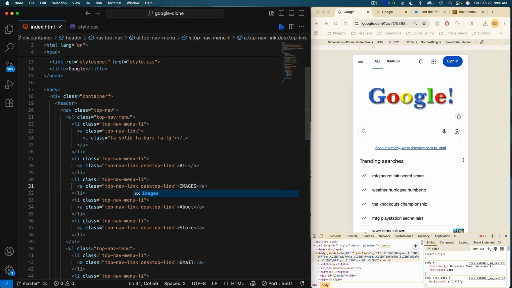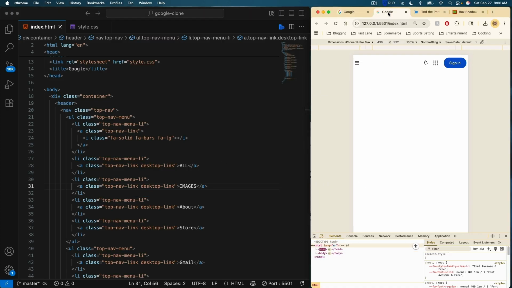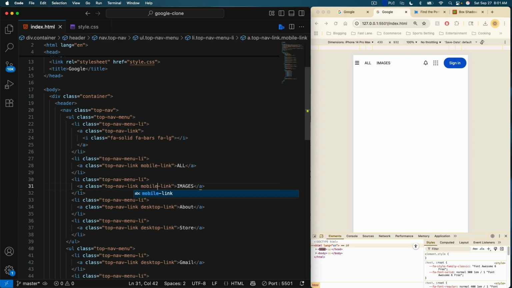It's so weird. All right, so now these have to have the mobile link class because they're only going to show on mobile. So remember we made that mobile link, and right here, mobile link. See that? We're getting there.